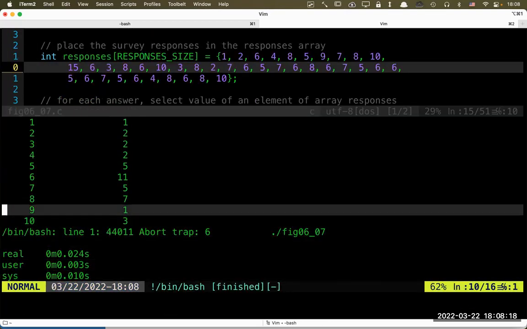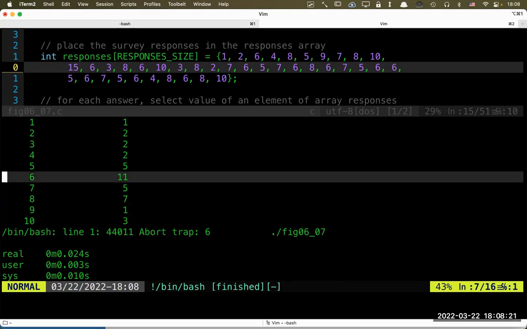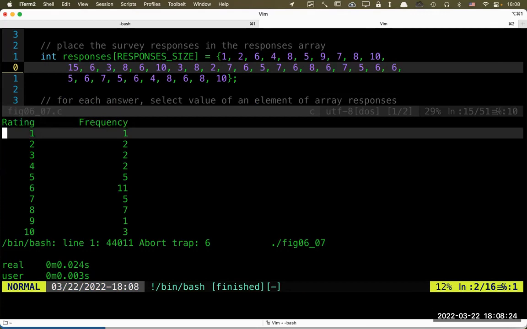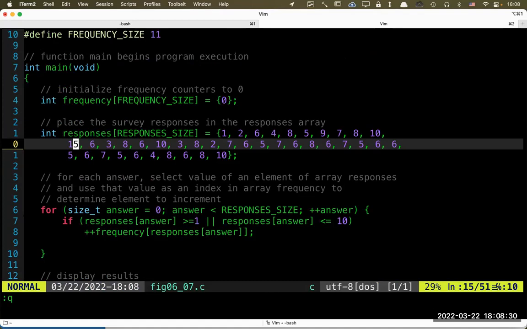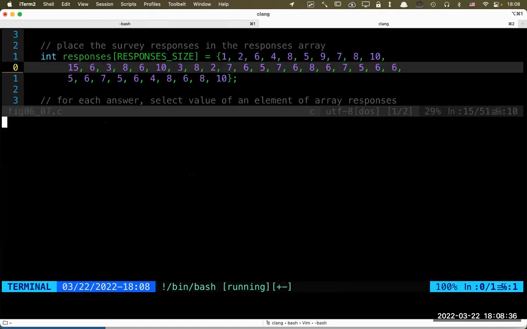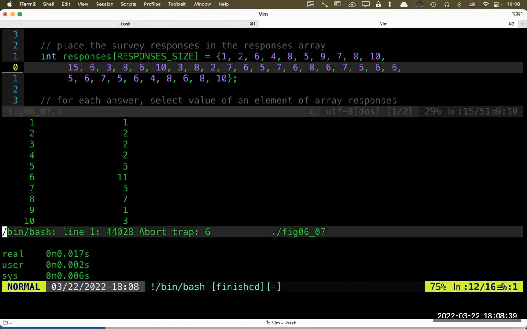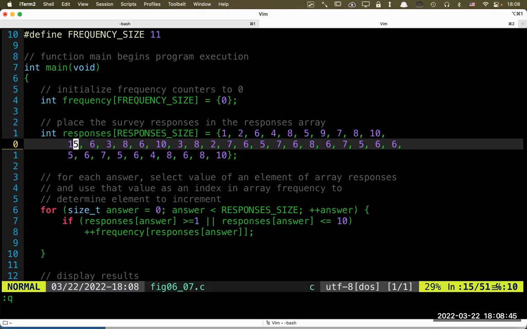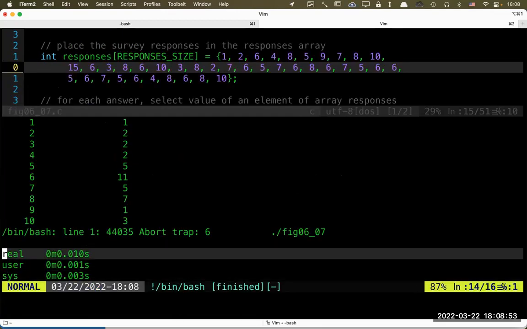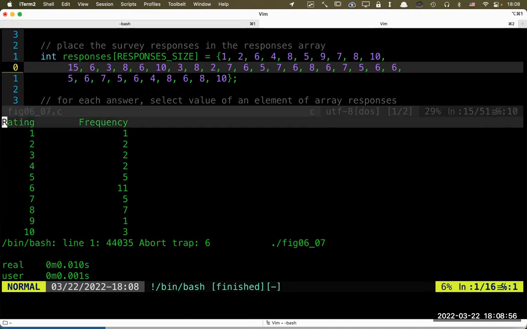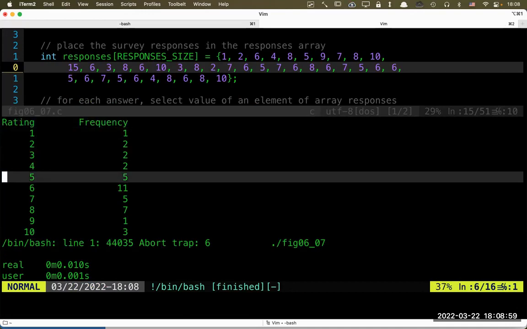Still something wrong. Let me check. Let me check whether we compare this. Yes, something is wrong. 15 should not work for this one, so let me check. Here, 1 of 1 is correct, so only 1 of 1 now, so no 14.